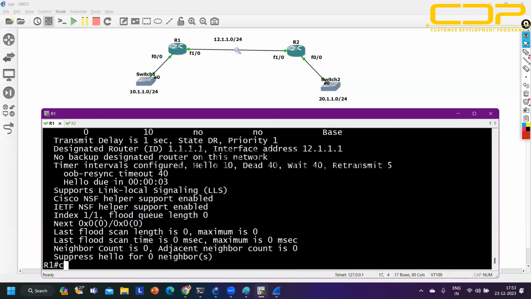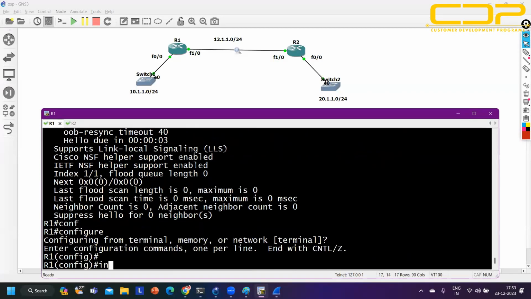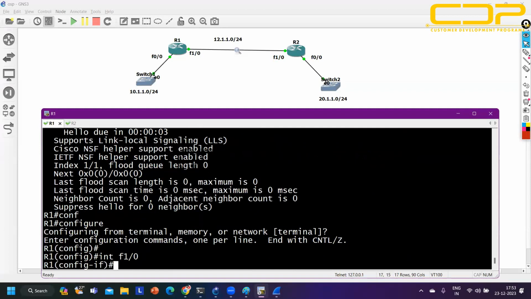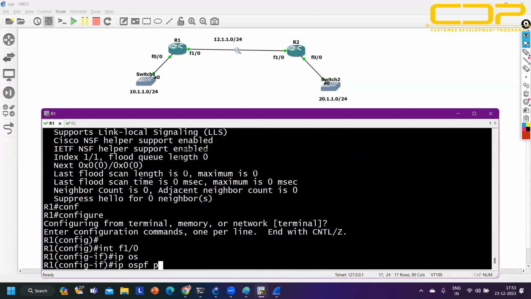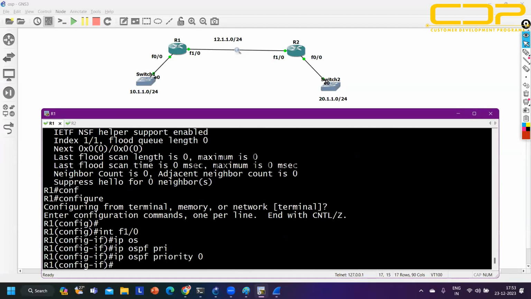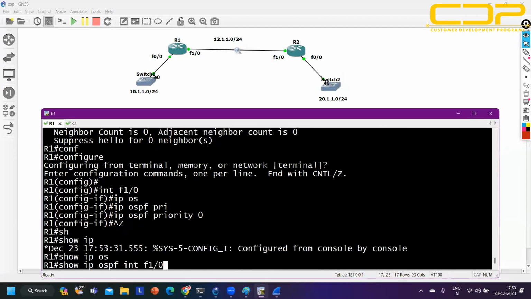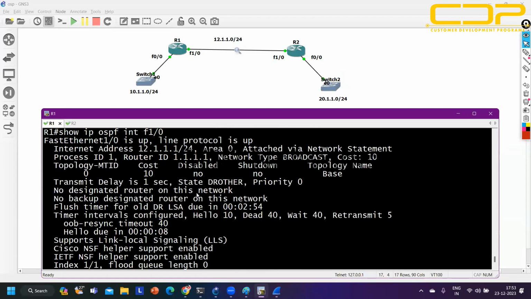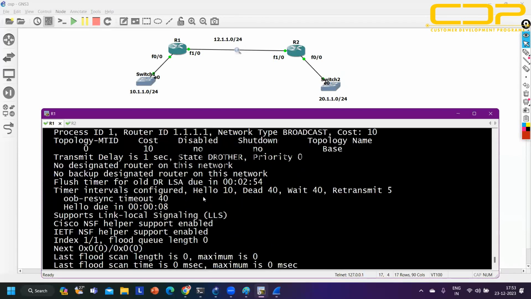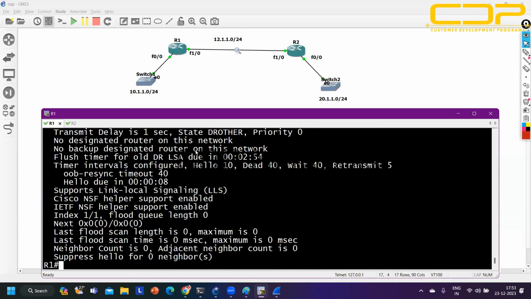Okay, so if I set priority 0 here, interface fastEthernet 1/0, ip ospf priority 0. Right now, show ip ospf interface fastEthernet 1/0, you can see this router is now DR Other. Now this router will not participate in DR and BDR election.